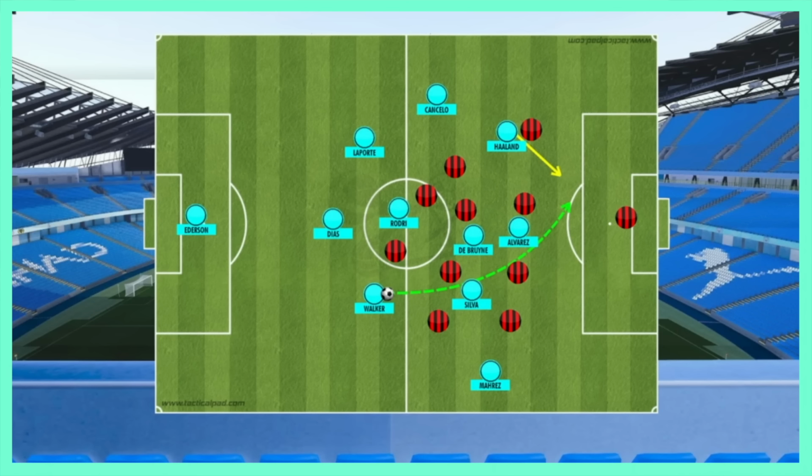Say if Guardiola wanted to use both Julian Alvarez and Haaland in the starting 11, he could deploy Haaland from the left side, with Alvarez dragging opposition centre-backs over to the right, or into deeper central areas in behind the midfield, creating space in behind the back line for Haaland to make a diagonal run into, and like Mbappe, he's more than capable of putting the ball into the back of the net from there.